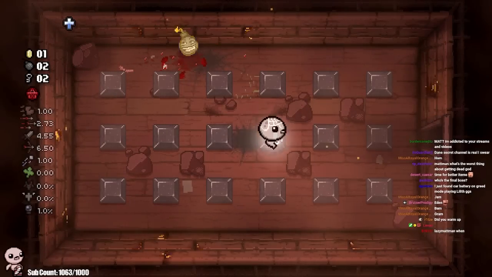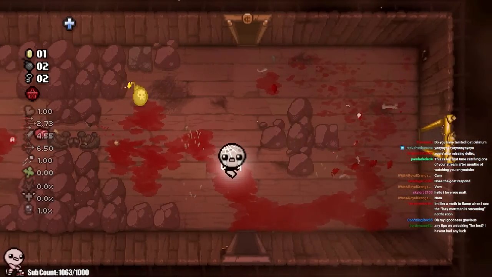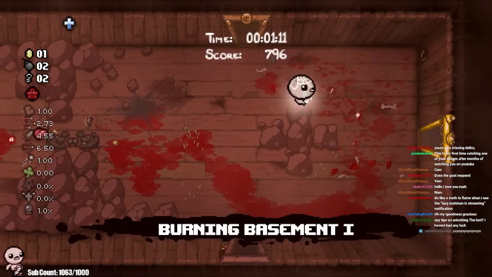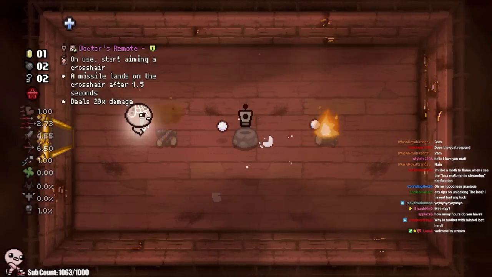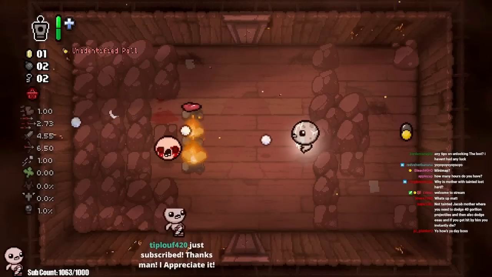Anything from Wrath? We got Double Bomb, thank you. You're also missing Delirium. Yeah, well, that's not gonna get done. Well, I guess if we fail Mother, we can go for Delirium. No Small Rock, that kind of sucks. Hello? Yikes. I guess that's extra bombs. Not the worst.